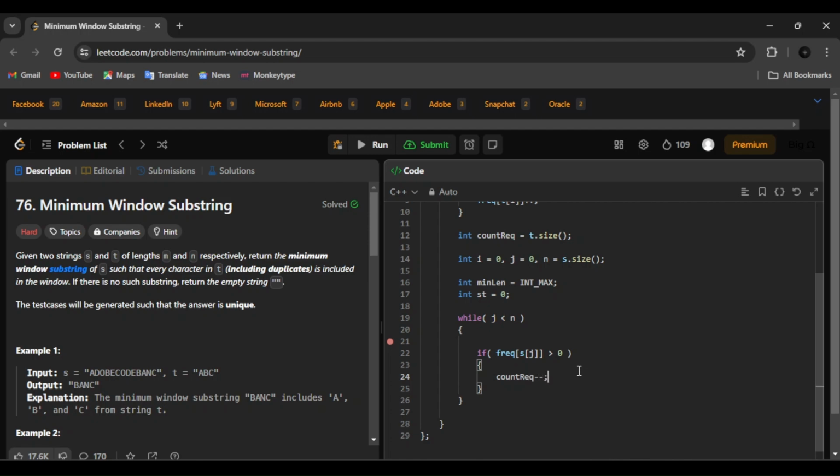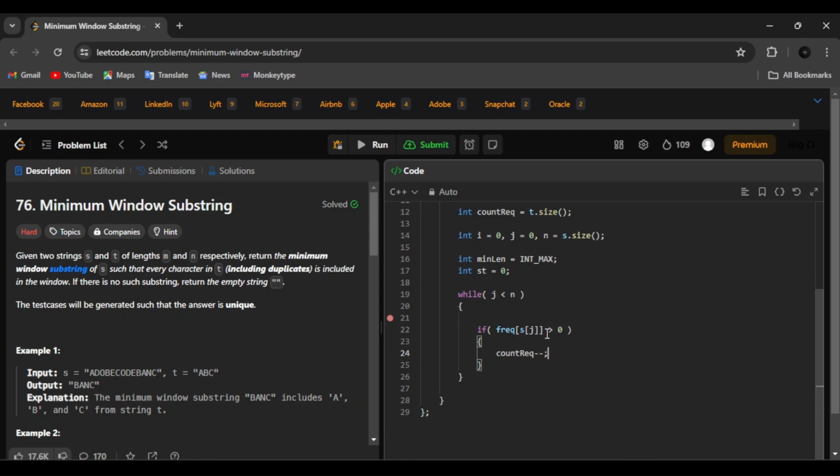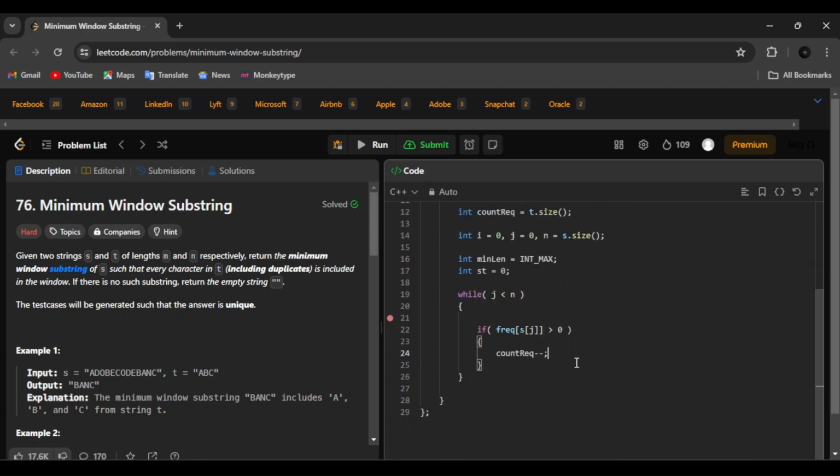Initially I wanted t characters, now I want one less character of this string t in my current substring. That's why I have decreased the count over here. And after that, I will simply decrease the corresponding frequency in my frequency array. So frequency of s of j minus minus.